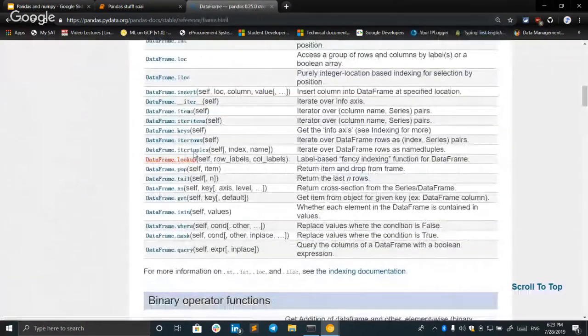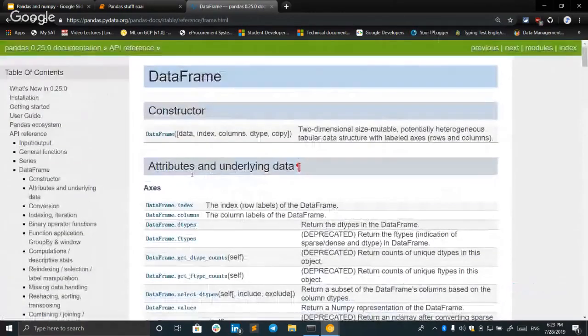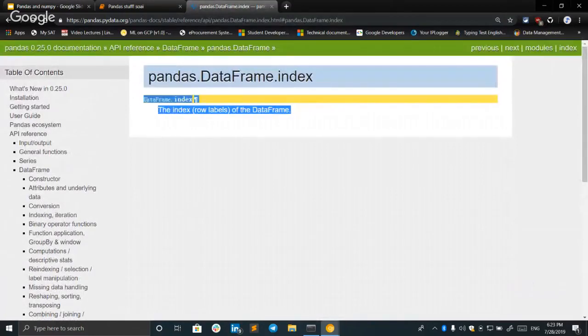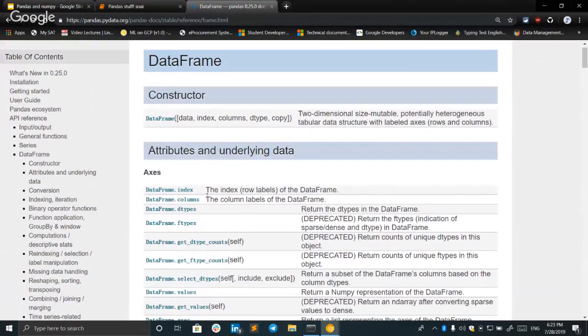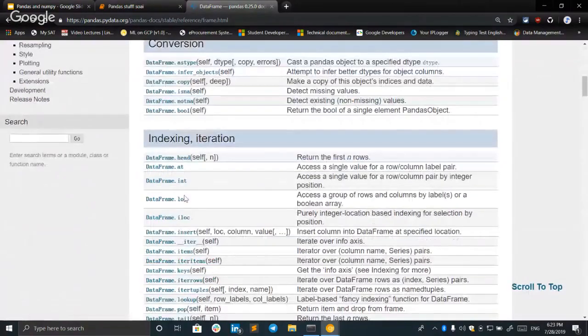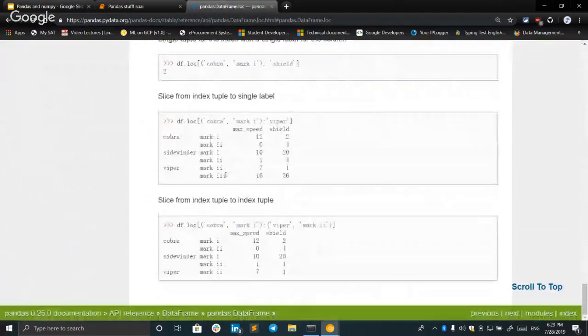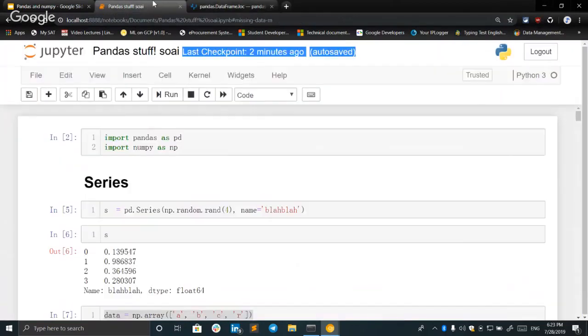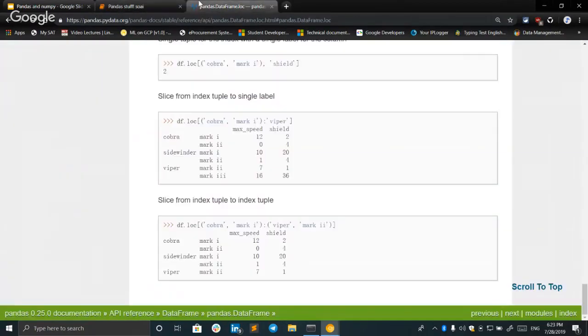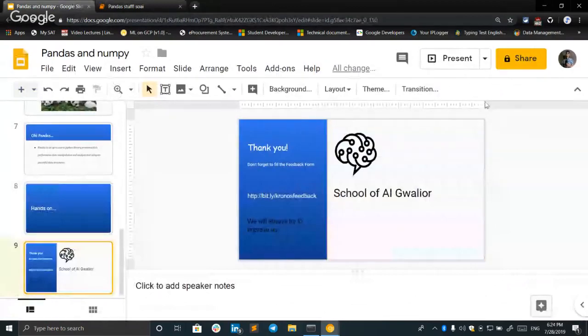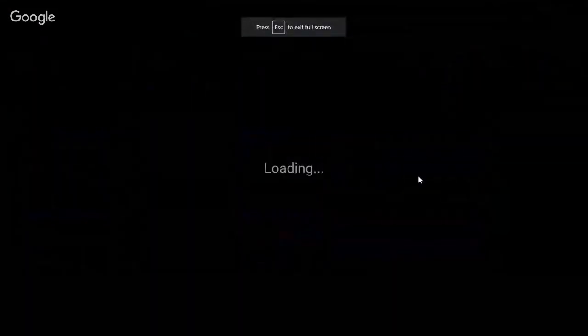Like we have learned about index, what it does is just return the table of the index. Loc, we have learned about it. So this is all the stuff about loc. There's some code that you can apply in your notebook. If you want this notebook, I will definitely upload it onto GitHub or any other shareable platform, or we can just post it on the web.